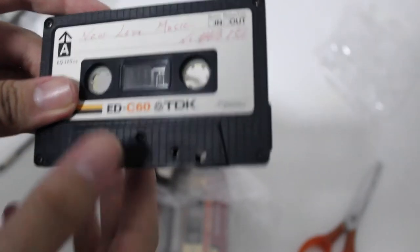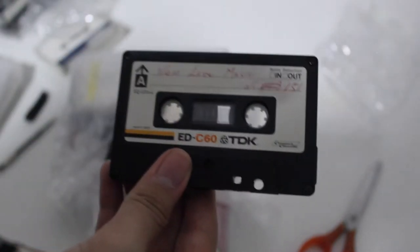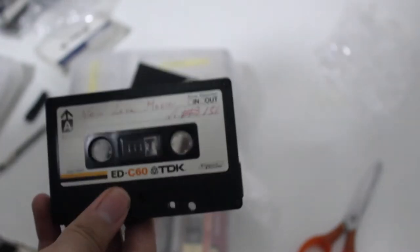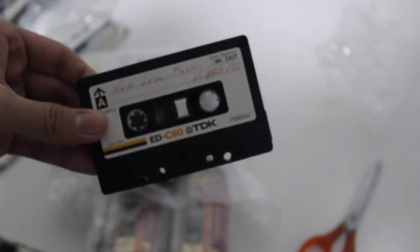Well, it's actually a ferric cassette, but it's very black. You know why? Because it actually uses black magnetite. Now, if you have been into cassettes for a while, you should know that black magnetite is something that Maxell used in their 90s cassettes, which made them sound better. And yeah, TDK made use of them in 1975 and 1977, and they stopped in 1979, and I do not know why.